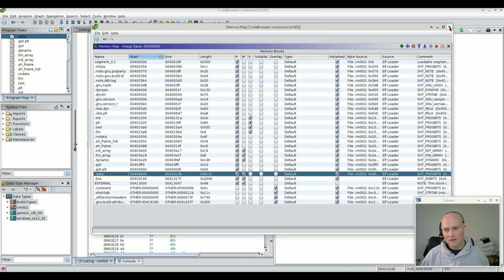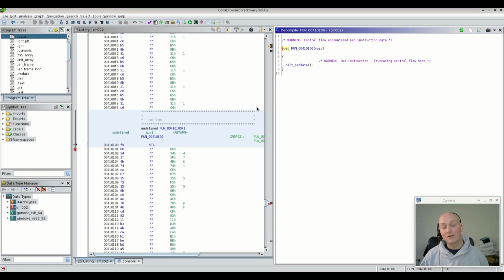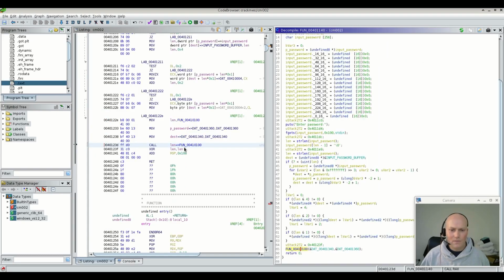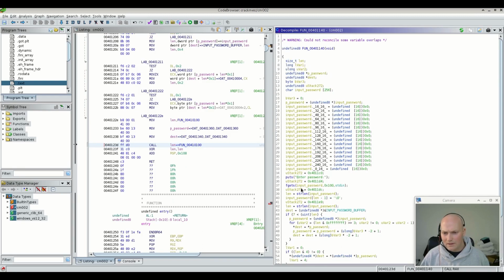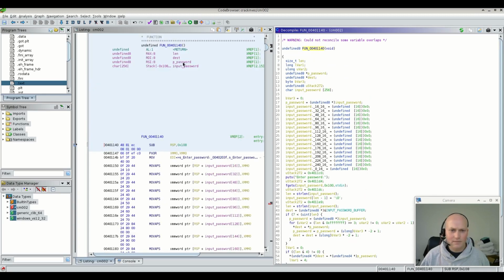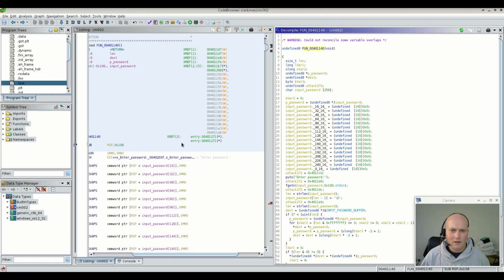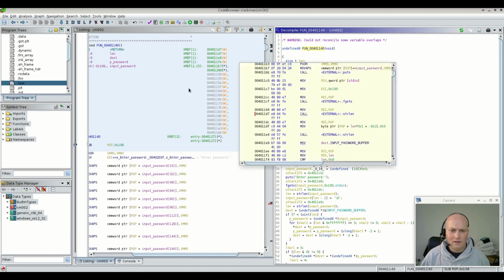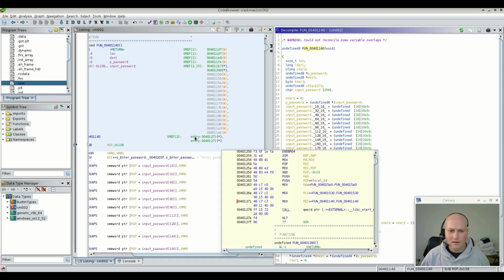And also that function is garbage, so it looks like it's been encrypted somehow. So how does this work then? Let's go back again. What we need to do now is look carefully at this function here, which looks like our main function. In fact, if we click on it, there's the entry cross-reference.